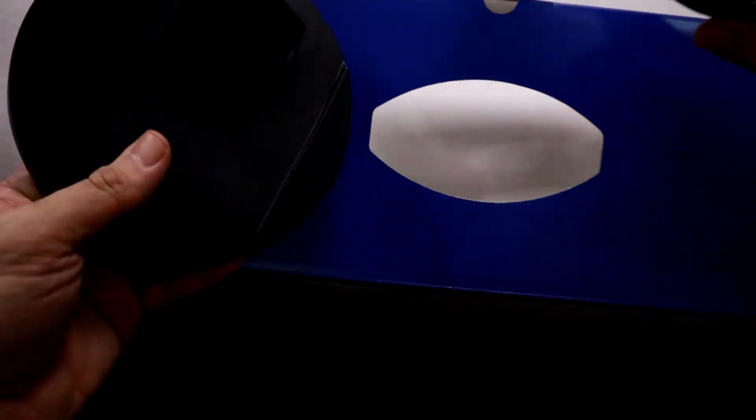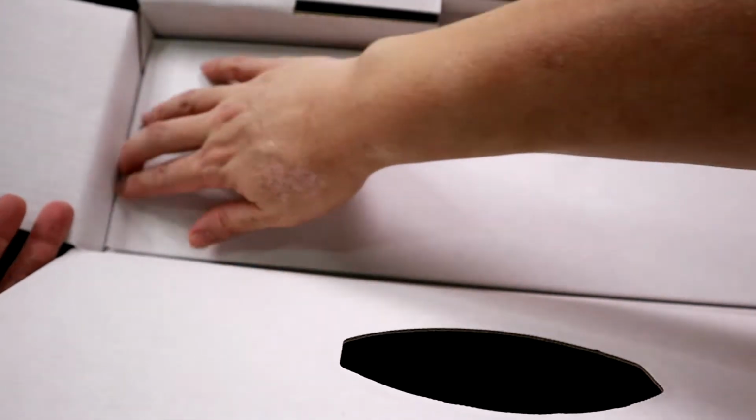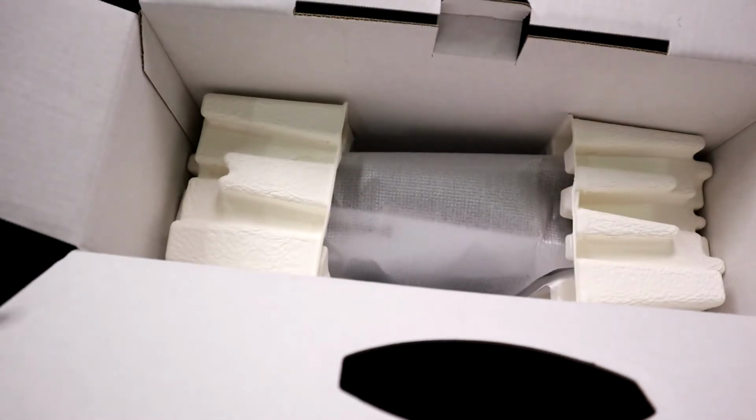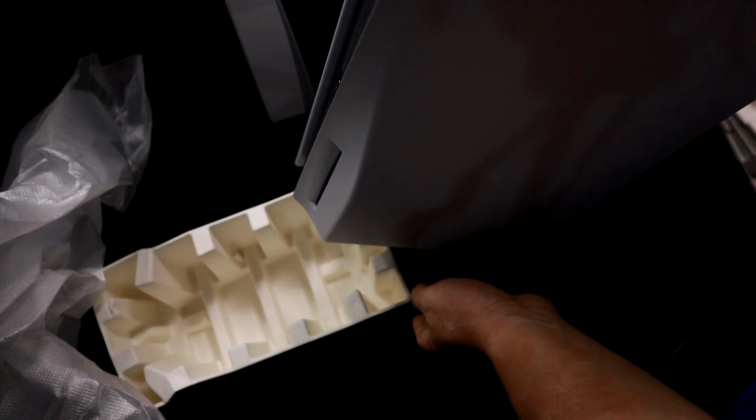Manual in Japanese. The stand and the cable. Oh, that's heavier than I thought it would be. That's a big boy, yeah. Wow! Holy shit, this thing's heavy. How do you stand it up?